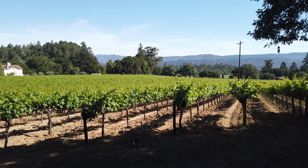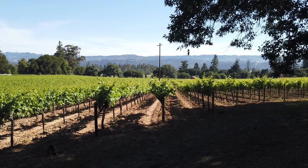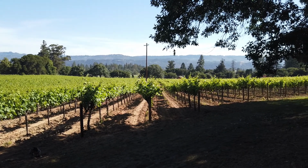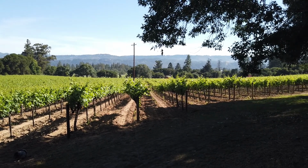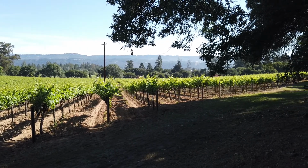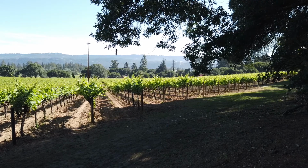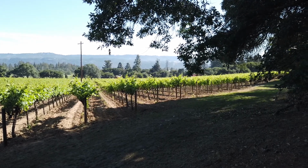But I just kind of wanted to show you the beautiful view from the top of the vineyard here, in the section of the vineyard we call second power pole. And that power pole is right there in front of you. There are actually 3 power poles in the vineyard. Why we only named 2 of them? Well, that's just because we're so mysterious here at Frog's Leap. But that's just one of the sampling blocks.